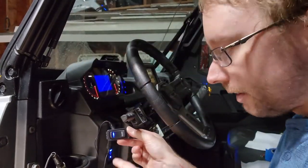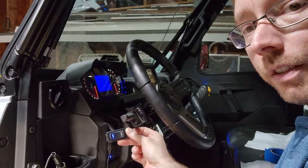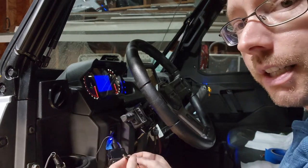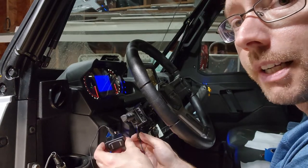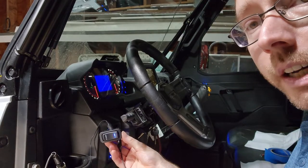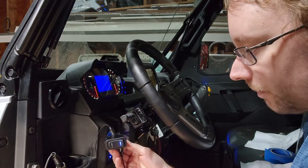And if you can see that, we have light bar low lit up. Make sure the camera can get that. So we know that we need to send power there. And then just as another test, I take the same jumper and I'm gonna go to the other terminal, which is the positive for light bar high. You can see there, light bar high is lit up. Now, we want them to both be lit up.